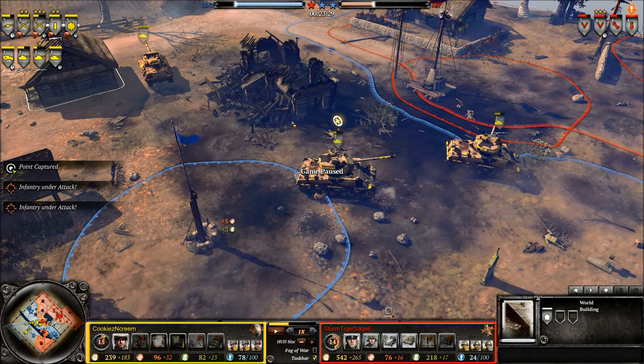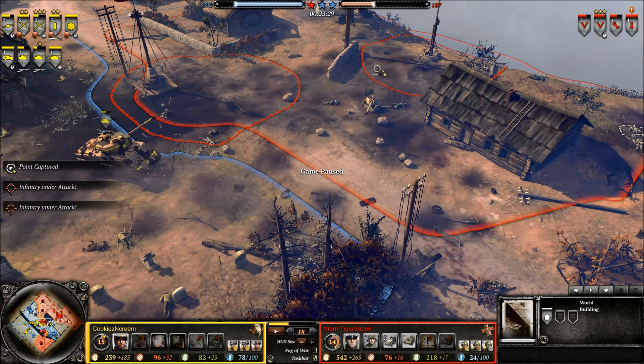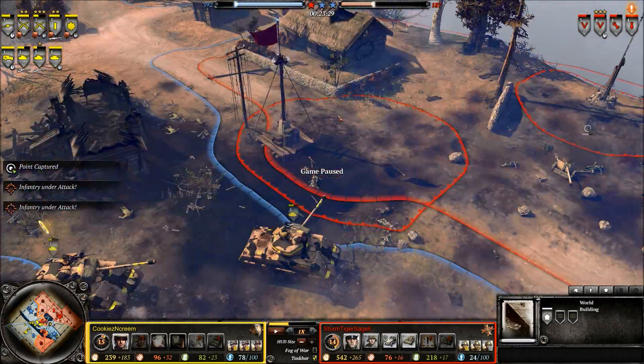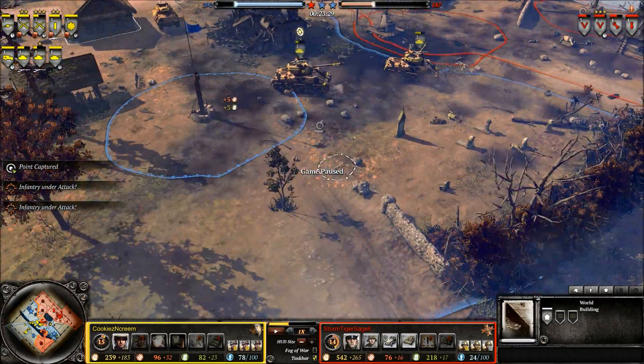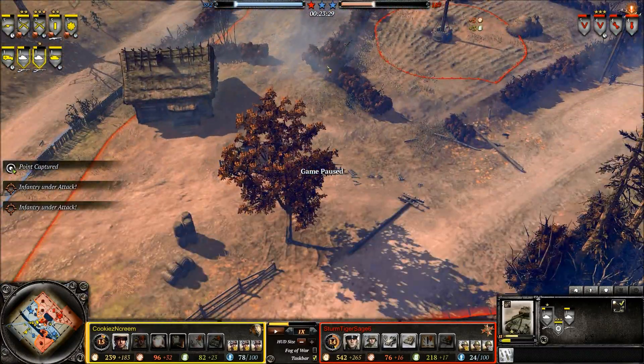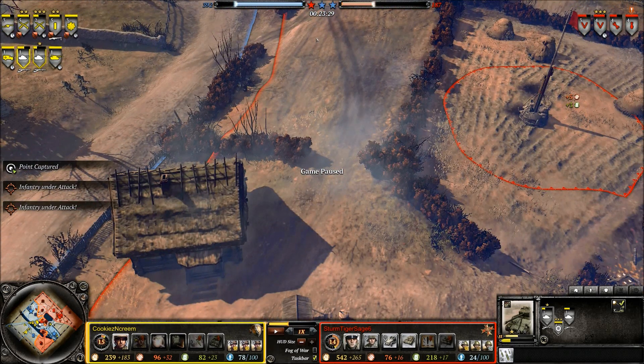Light tanks can be used to harass and scout. They can also be used in a night attack to quickly strike into the opponent's rear or flank and cause chaos while your main force strikes through. In urban territory, if you absolutely have to use them, use light tanks to support infantry — the infantry leads the way, the tank follows behind for covering fire, and infantry can spot for the light tank and give it time to get out of there. Allied tanks versus German tanks are very dependent on mobility — get the drop on the enemy, particularly versus Panthers, and use numbers as the key for the allies.